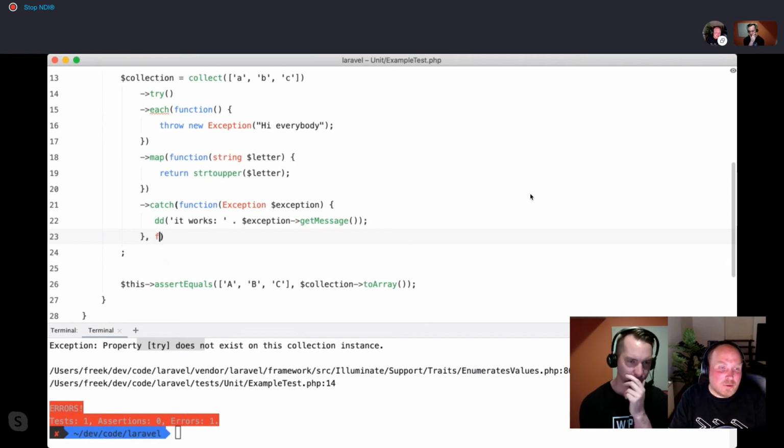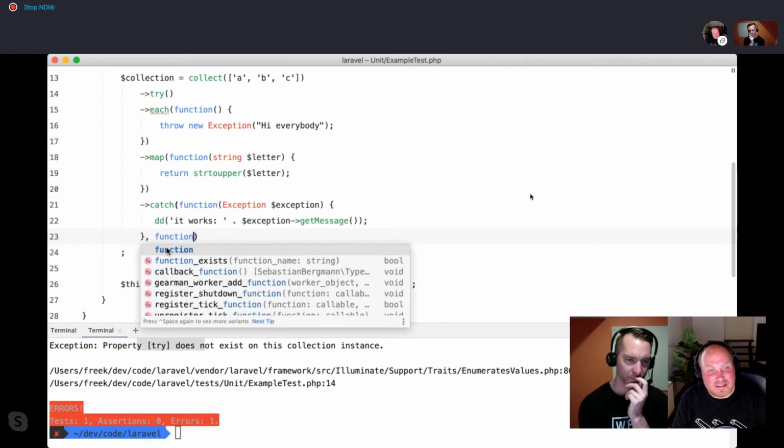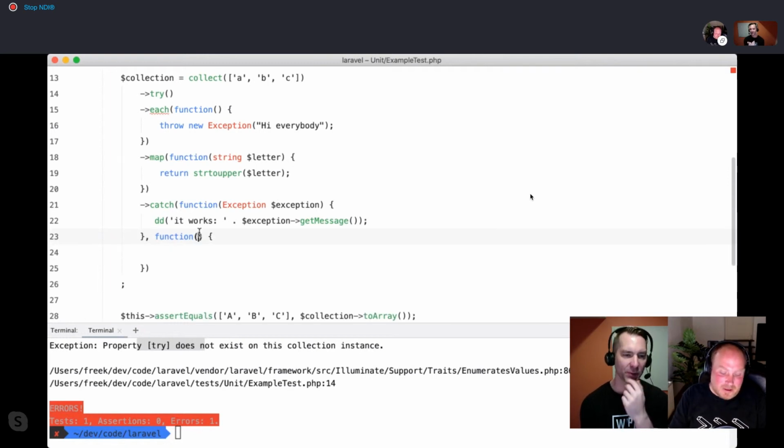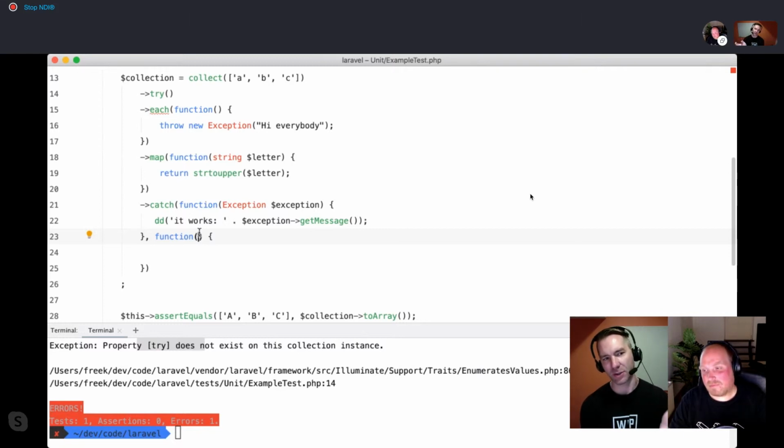Okay. So here we want to have something else, right? Another exception. Let's think this through. Maybe this is the only way. Not the only way, but I think this is what makes the most sense, because in a true try catch in PHP, like native try catch, you would have multiple catches with different handling. We're not trying to catch multiple exceptions and do the same thing, is what I'm saying.